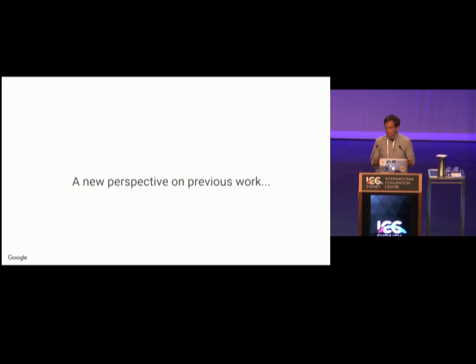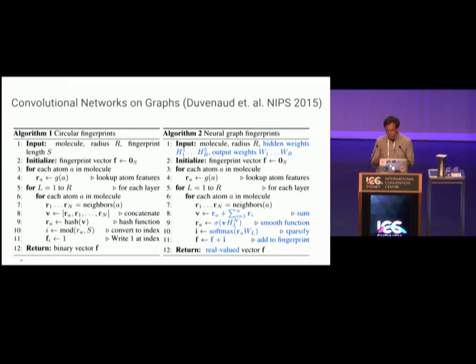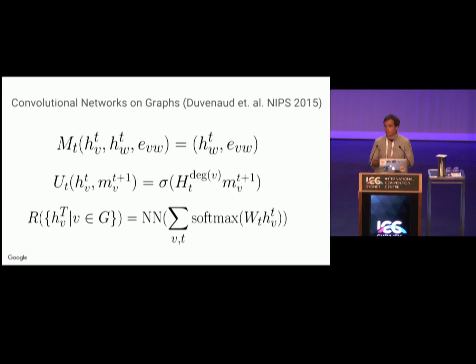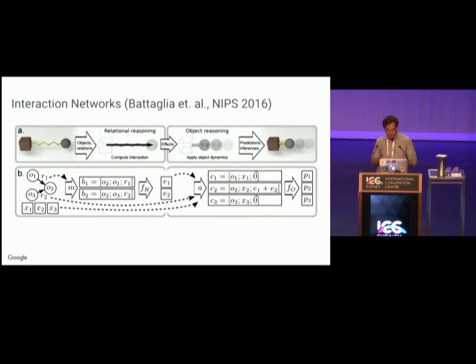This framework gives a new perspective on previous work. As one example, there's a paper appeared at NIPS in 2015, a great paper on convolutional neural networks on graphs. On the left is one of these hand-engineered molecular featurizations that I mentioned before, and their model is viewed as a deep neural net relaxation of that featurization. But if you view this network as a message-passing neural network, it greatly simplifies. Their message function from W to V is just the concatenation of the hidden state at W and the edge between the two vertices. The update function is also quite simple: you just take your aggregate message vector, multiply by a matrix that depends on the degree, and apply a non-linearity. The readout function basically aggregates over all nodes and all previous time steps.